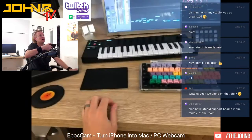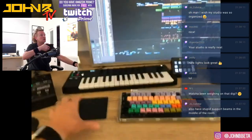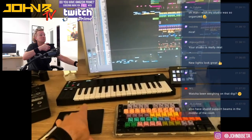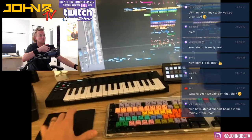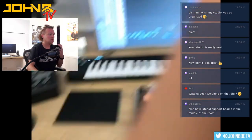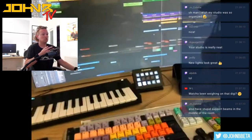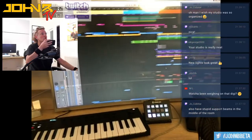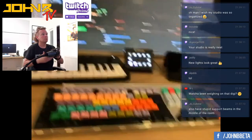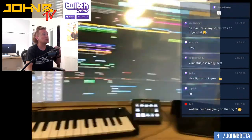And then I have an Apple Magic thingy bob because it's really useful for just scrolling. If it's working right. Oh, it's not set up on this one, is it? Be able to scroll. There you go. So I can just scroll around with my left hand on there, which I've found really, really useful. And then if you're editing waveforms and things, you can just do that.